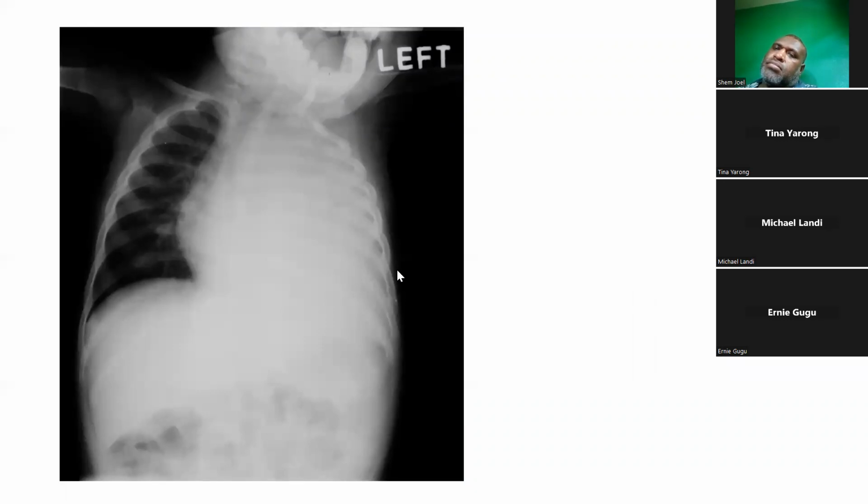This was a chest x-ray at the time that she deteriorated, at midday in the afternoon. Can anyone tell me what is going on with her? We said at the time she came in she had pneumonia, but can anyone see what's actually happening? What do you think is happening? Effusion? She's got an effusion, hasn't she? A pleural effusion, that's right. And is it a small one or a large one?